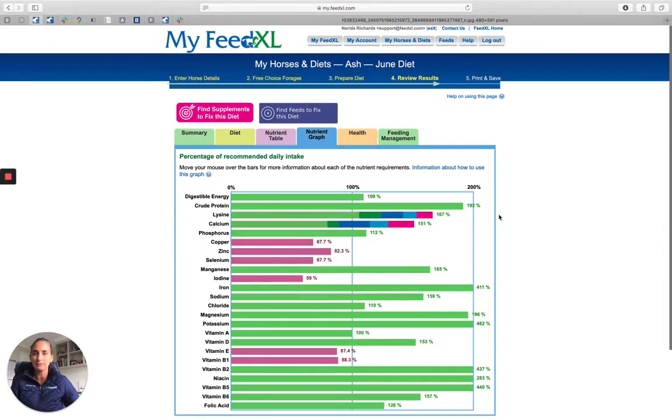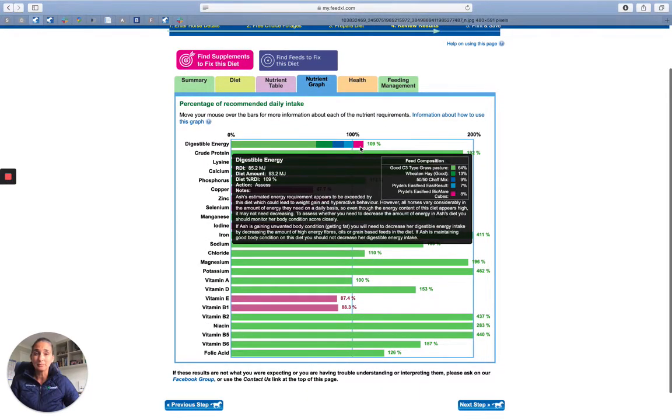So if we go to the nutrient graph, we can see energy requirement is well and truly being met, and in fact exceeded. So what I would do in this situation is actually assess Ash and say, okay Ash, are you losing weight, gaining weight, holding weight? What's going on? And if she's maintaining her weight or condition, I should say, so not getting too fat on this diet, then there's nothing that you need to do. So even though energy is looking a little bit high there, what she's telling you is more important than what FeedXL tells you from an energy, digestible energy or calorie perspective. So just assess her, condition score her, make sure that she's not gaining weight. If she is gaining weight, you might need to cut back the amount of feed that you're using. If she's not gaining weight, then that level of feed is okay.